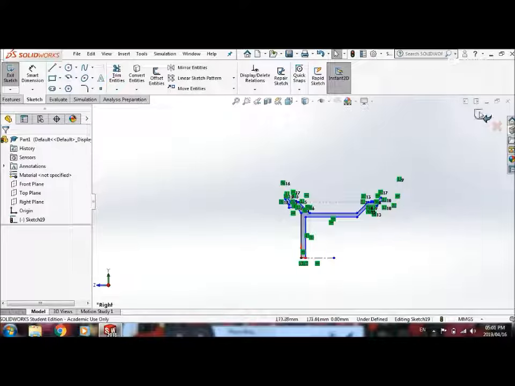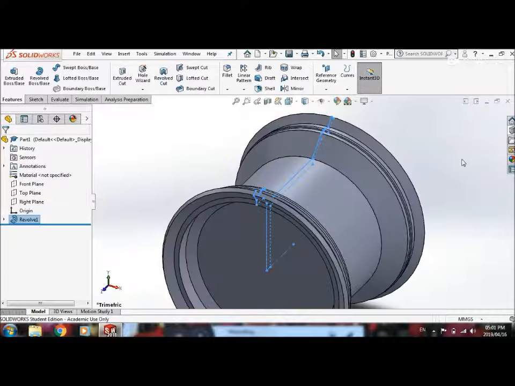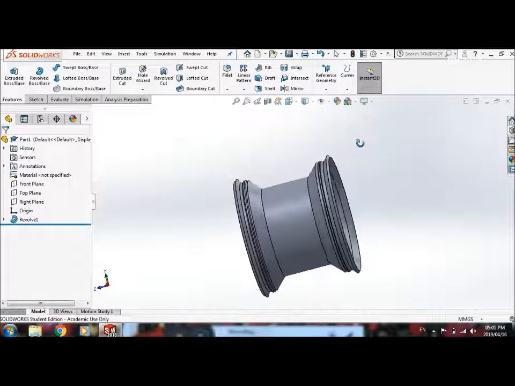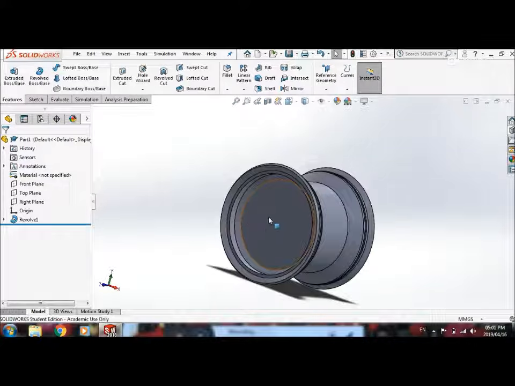Okay, that looks okay for now. So then I clicked on OK with the revolved boss. Right, so that's more or less there, but let's quickly do some spokes as well.